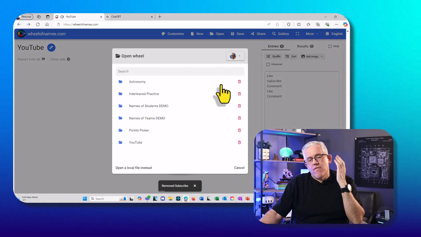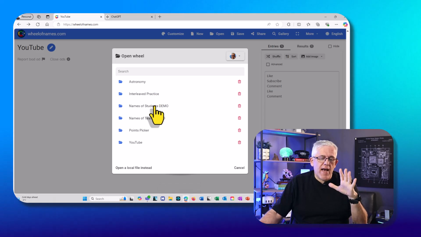So you can see that we have a lot of different ways that we can have fun with the Wheel of Names to really add some variety into our classroom, our training session, or even for ourselves to randomize some of our activities during a study session to make things a little bit more dynamic or mysterious or random.